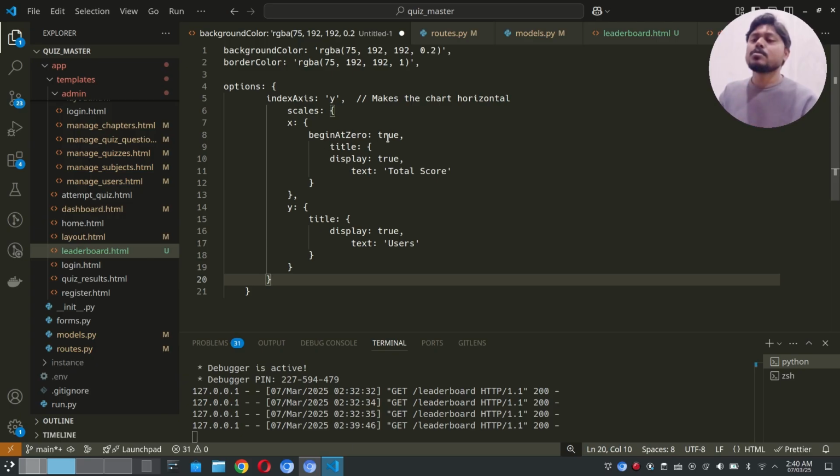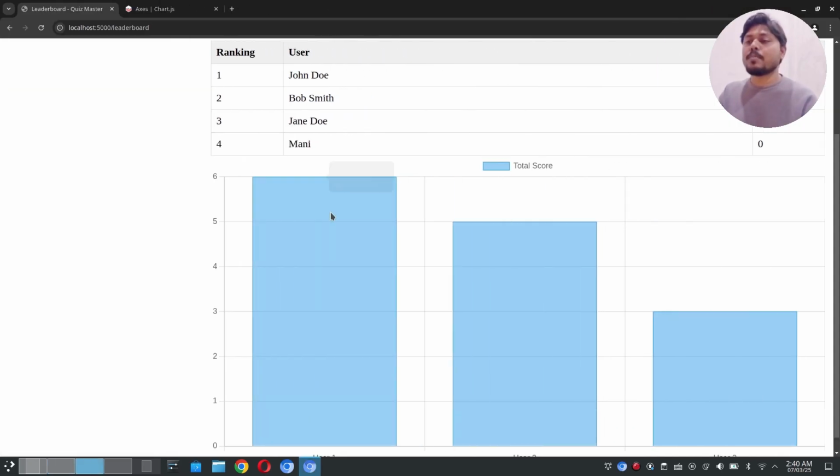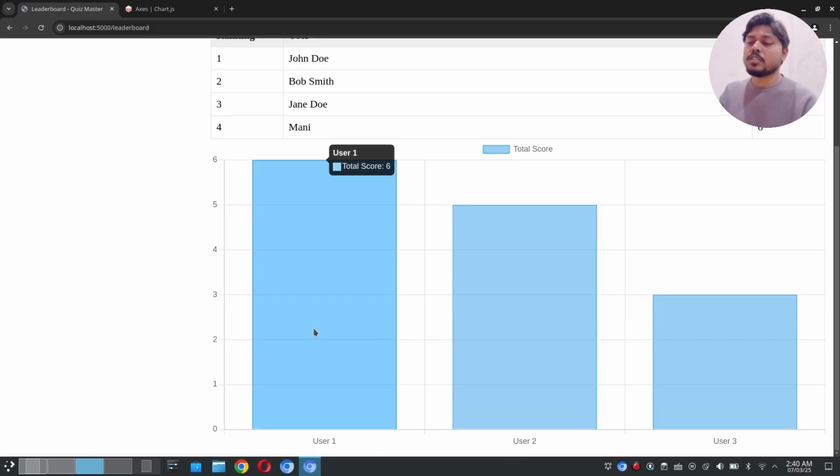And we can also add some titles here, which will be needed because if we move the chart horizontally, the total score will be here, and the users will have to be here. So that's why we need to change some of the labels on the scales.